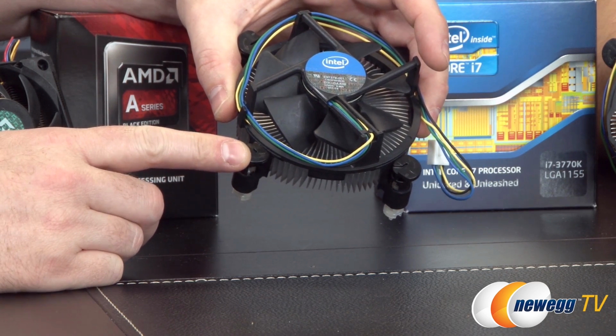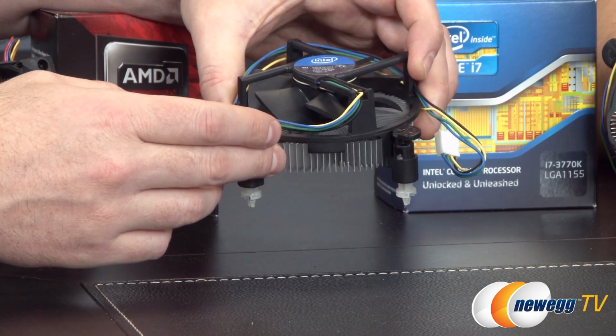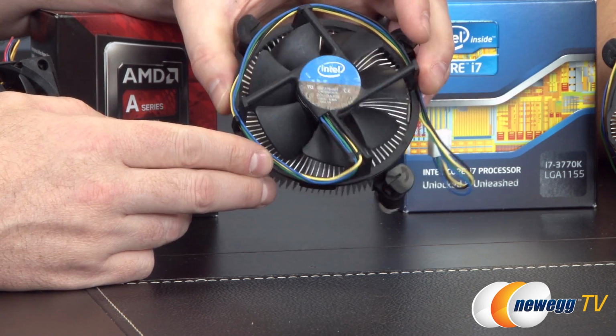So they use push pins that you can see the four of right here, and you basically line it up on top of the CPU, push those push pins in, they'll snap into place, and then you're good to go.